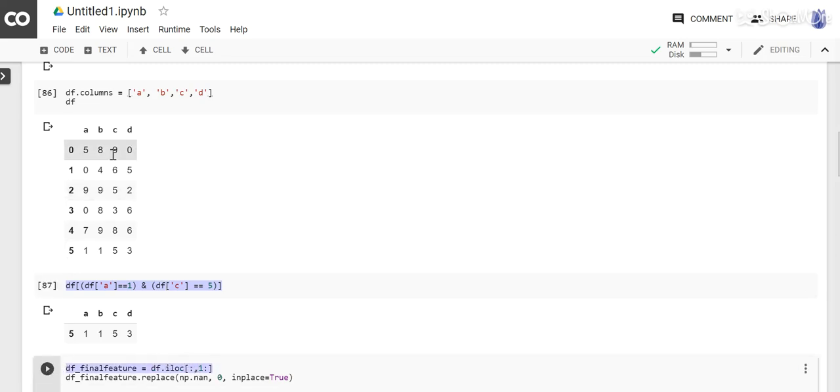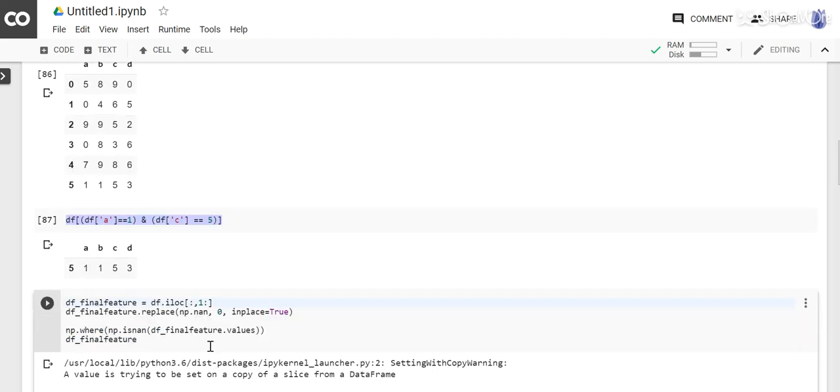After that, when slicing my data frame into a new data frame, I'm trying to check whether there are any NaN values in the new data frame. We can use a function called replace with np.nan to 0, which means that if there are NA or NaN values in this new data frame called df final feature, I'm going to replace them with 0.